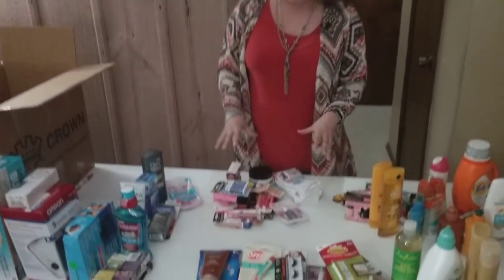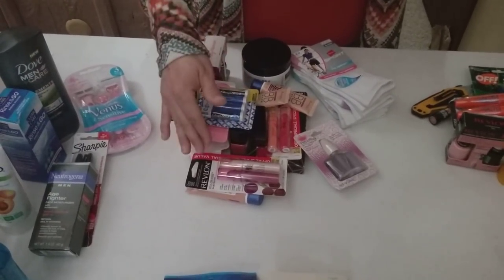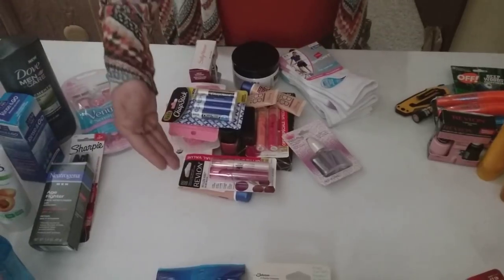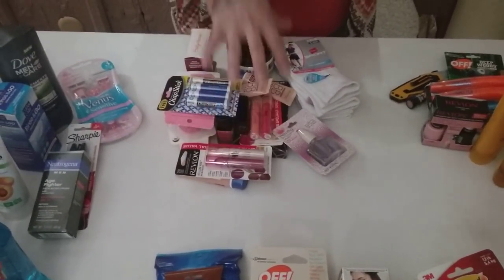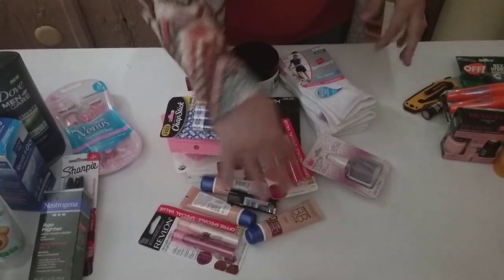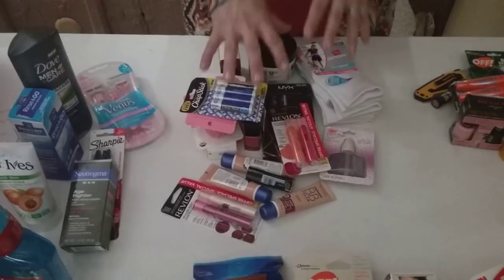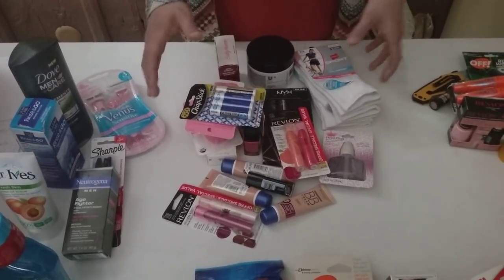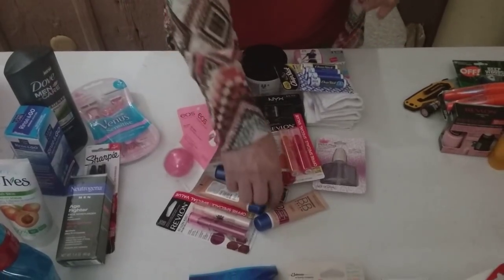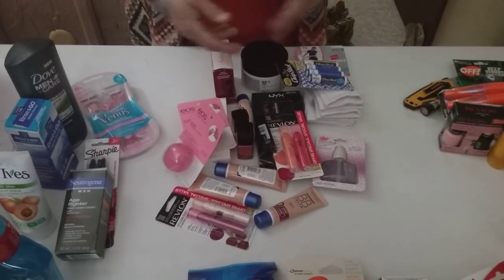This is my mystery pile. I looked them up and they have no listing on Amazon, so I could either create a listing or avoid them. The Revlon I'd probably stay away from simply because I'm not ungated in the Revlon brand — I'm ungated in health and beauty, but not Revlon. I could sell these as lots on eBay, putting makeup items together as a variety lot. Fragrances I probably won't send to the warehouse since those get restricted. Some of these socks might be worth $15, or these particular Eos flavors might be worth more. The Star Wars lipstick might be worth $20 — I just don't know because there's no Amazon listing, but it might be worth something on eBay.